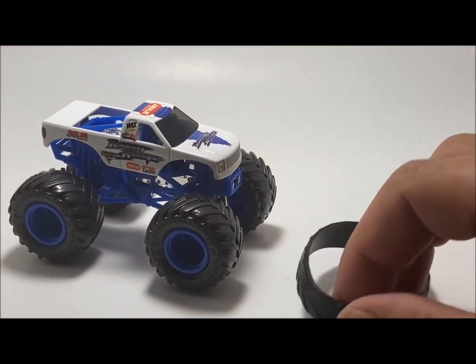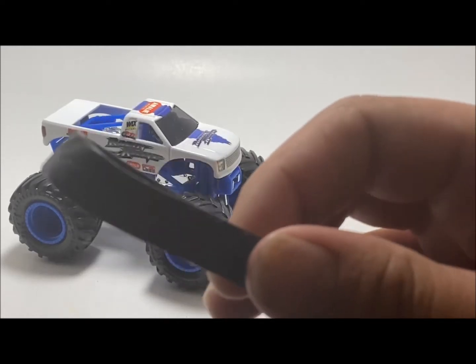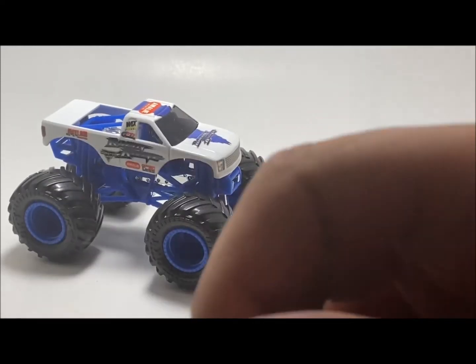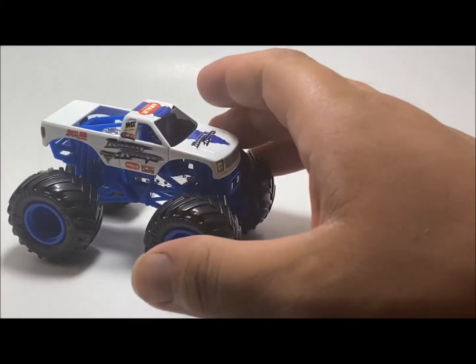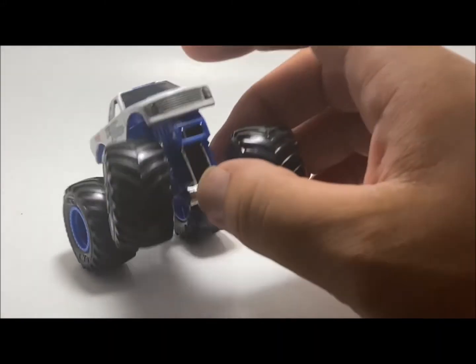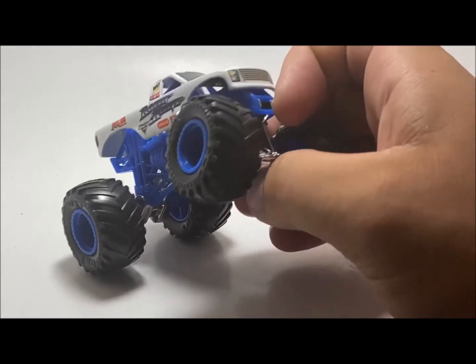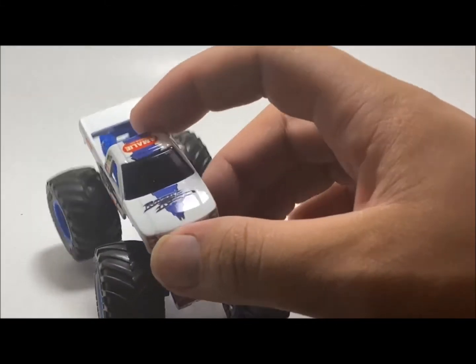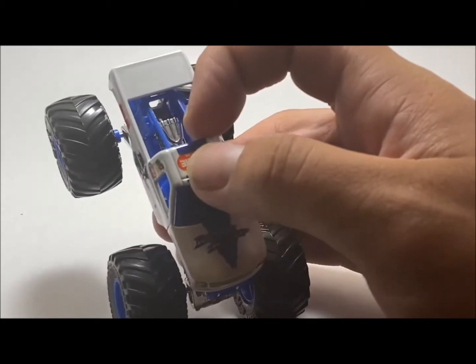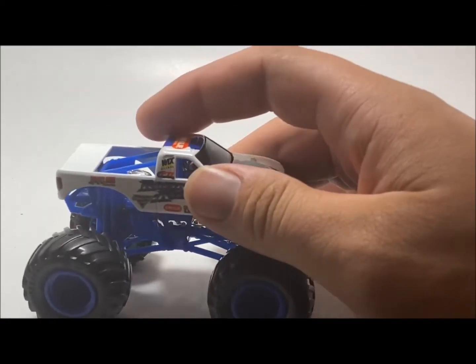So Razin Kane comes with a black wristband, which does not have the truck's name on it. It is just a generic wristband that is black. That's pretty cool, I guess. And then the truck itself is a nice white color. It also does have a chrome chassis, so I was right on that. A blue roll cage, blue rims, and it does have the blue little stripe on the hood of the truck and on the roof of the truck, which is pretty cool as well.